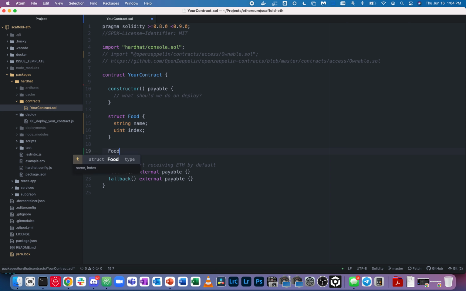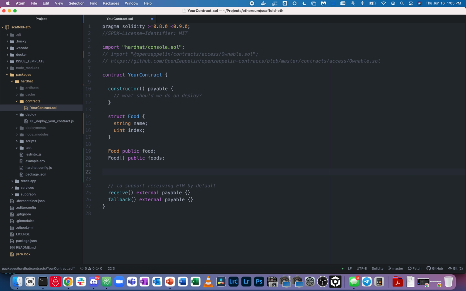And then you can define the variable that references the struct. Here are a couple of examples. We have one called food, and then we have another one that could be an array of foods, which we would call public foods. So the first is if we wanted to define a variable that's referencing one particular food. This is if we were going to be referencing an array of foods.